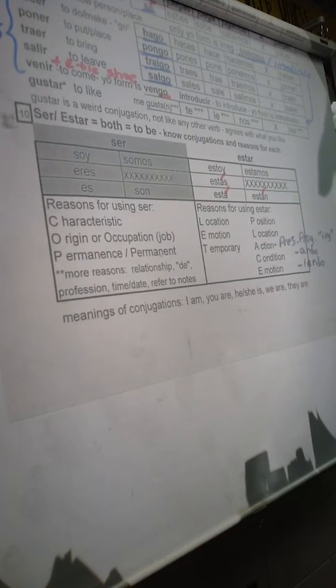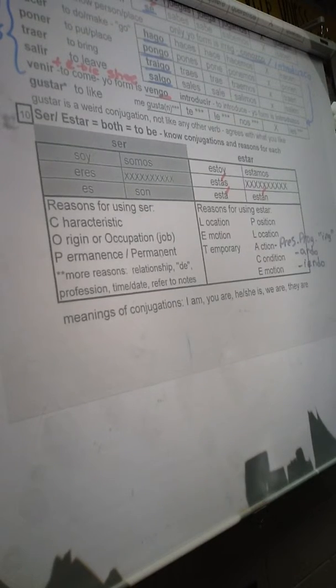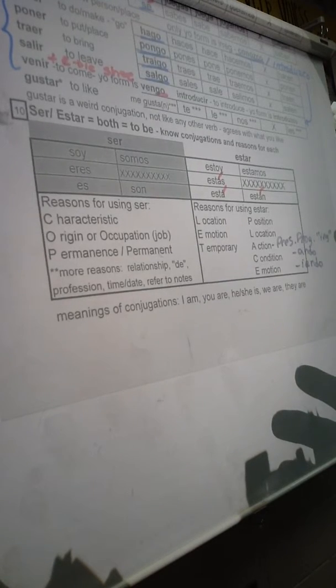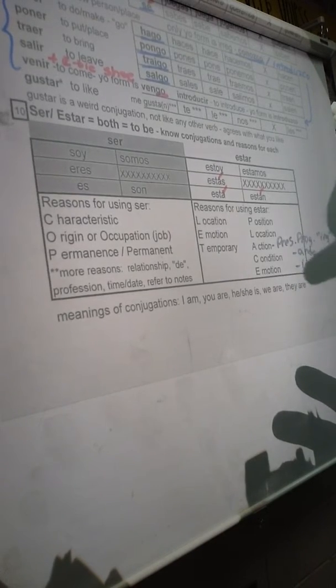And then for estar, anything to do with location will always be estar. Anything to do with present progressive, which we'll talk about in a second, will always be estar because it's a temporary action. It's not always going to be ongoing, ing form, but a-n-d-o, i-e-n-d-o, always clues for that. Condition and emotion are very similar, just difference between being sick is a condition that can usually change more easily, just like an emotion can. But know that, of course, certain conditions or illnesses can be lifelong. But again, don't read into the sentence, just deal with what you have.